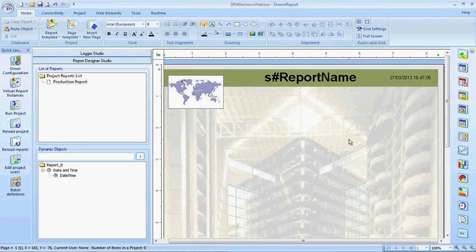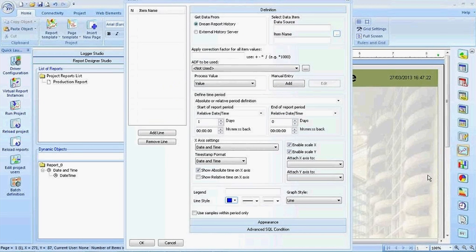So let's grab this chart object here. And once I click on that, then I'll draw a rectangular window where I want that to appear on the report. And then after a little bit, it'll come up and ask me to configure that. Now, notice here that I have the definition. Hopefully you guys can see that. That's hiding behind that little window there.